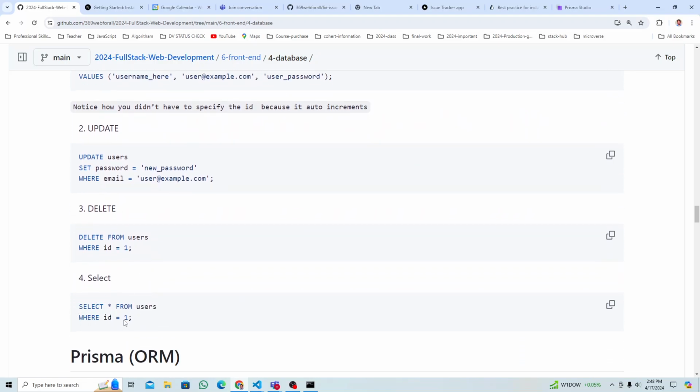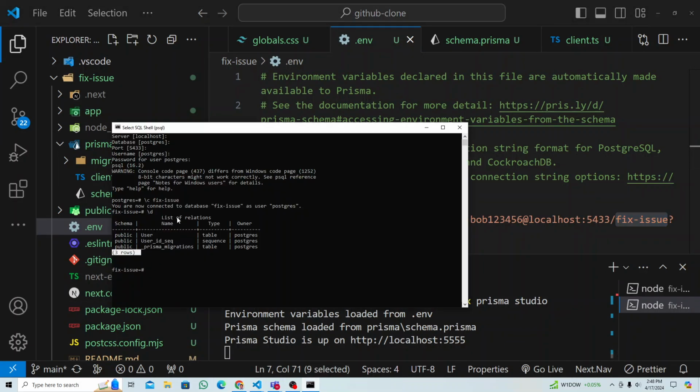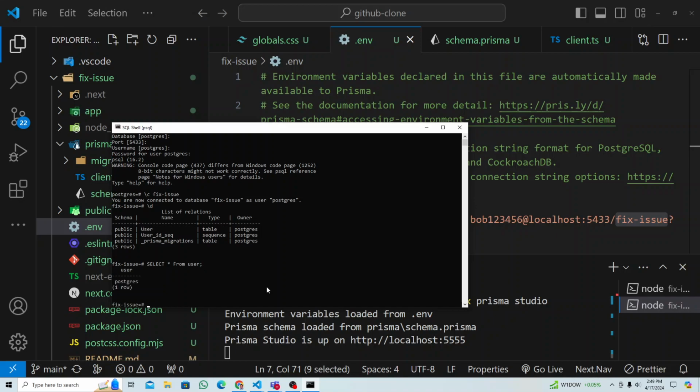Okay, select, right? That's the one. Because I'm already in this fixed issue database, I can say select from, right, and then you write the name of the table, that is user. Okay, select from user and then semicolon, right, enter.